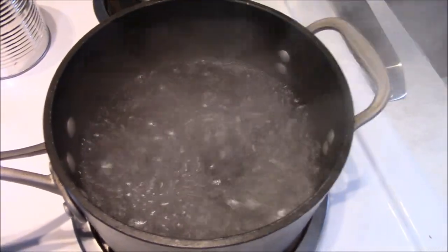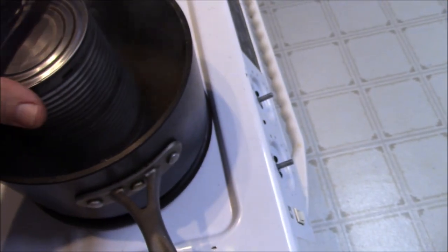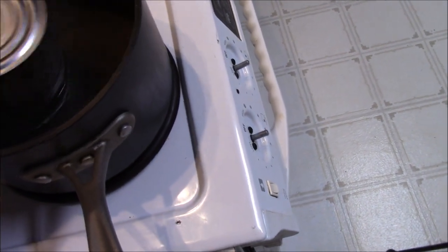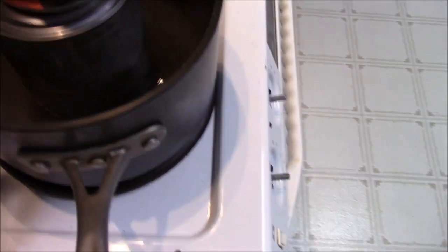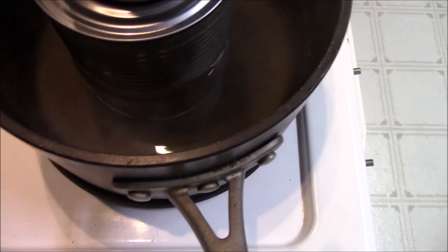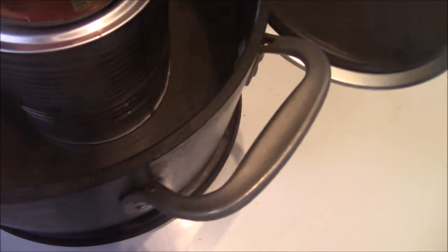Okay, Reliable Prepper Technician 775 here. We are going to be doing a canned seam test. You get a pot of boiling water, bring it off to the side. Take the can, put it in the water just like that. This is going to be a two-handed operation. So we put the can in the water just like that. The premise is the water is going to heat up the inside of the can where it's going to expand, and if you have a bad seam, it will actually show bubbles. Nothing so far — I don't know how long this is going to take since this is the first time I've done it.